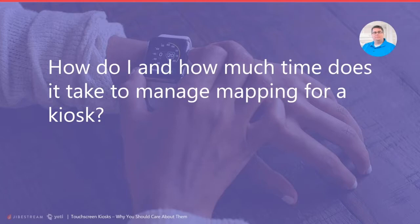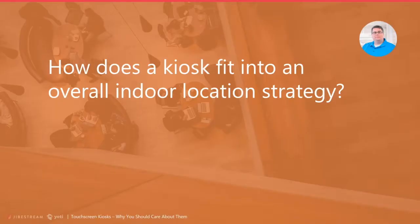Awesome. So we've been spending a bunch of time talking about kiosks and how awesome they are. And I know a lot of people on this call have an indoor location strategy. So how do the kiosks fit into an overall indoor location strategy? From my experience in talking with dozens upon dozens of clients and prospects, it's one of the core tenets. You talked about it earlier, Tony: not everyone is going to install an app. Not everyone knows, hey, I'm going to be stopping off at the mall, the hotel, the hospital, the office before they get there. It makes that indoor space addressable. It makes sure that somebody coming in is seeing where they need to be, what they need right away.